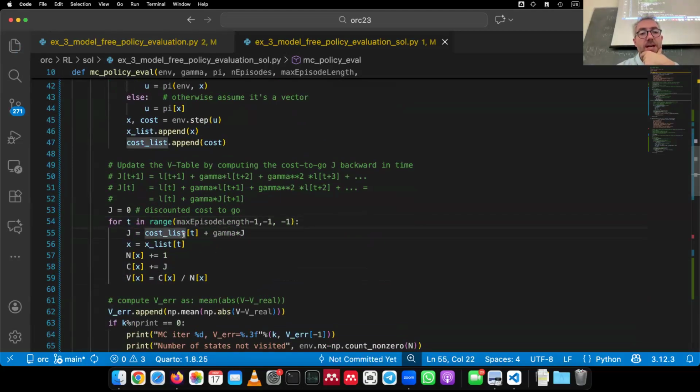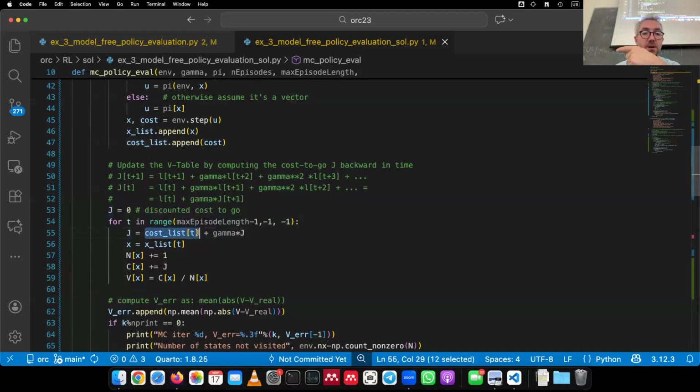So we take the last cost that we have in the list, and we sum to that 0, because at the first iteration, J is equal to 0, which makes sense. When you are at the very last step, there is nothing to add. And then at the next iteration, J is going to be equal to the last cost.